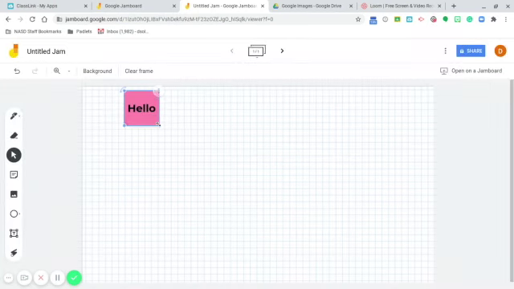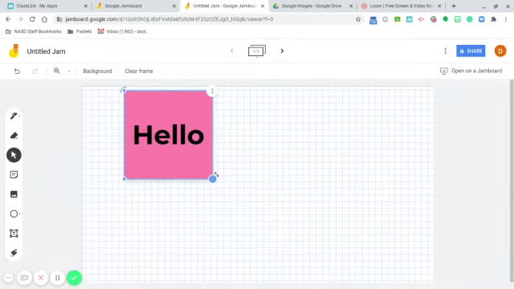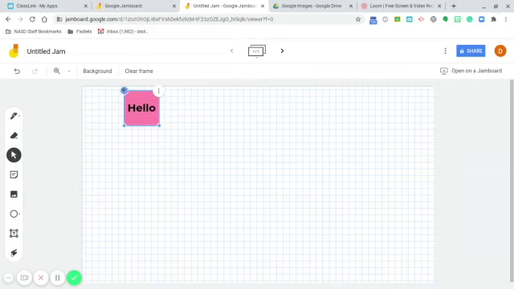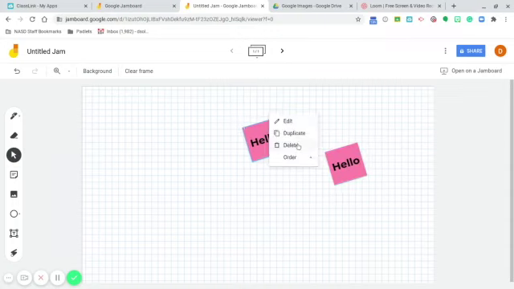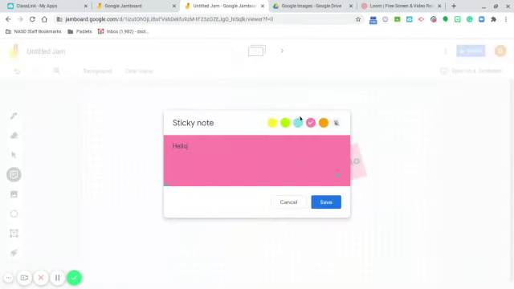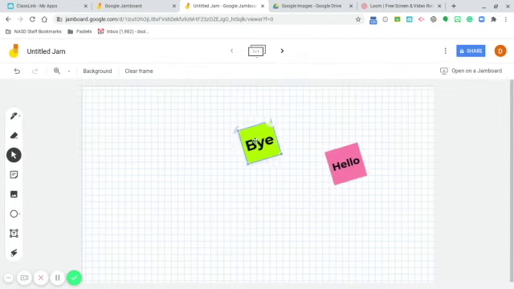Once it's on the screen or on the slide, you can change the size. You can rotate it. You can move it anywhere around the screen. You can see the 3 dots are there also. I can duplicate it. I can also edit it. So say I didn't want this one to be pink anymore. I wanted it to be green, and I wanted to change the word, so I can edit it. Oops, sorry. Save it, and then you can see it on the screen.